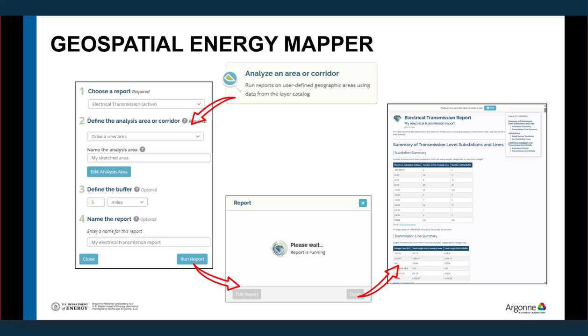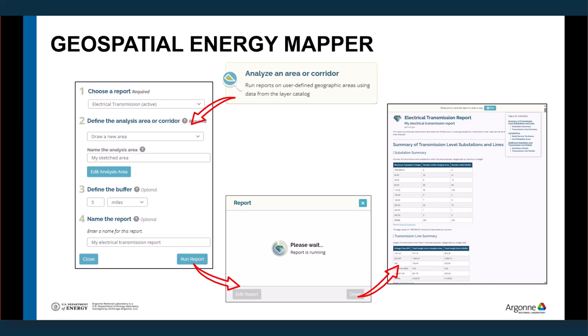Then you could define a buffer around it, say 5 miles, and then the report will have added information for that region around the corridor. And that name appears as a subtitle in the report.